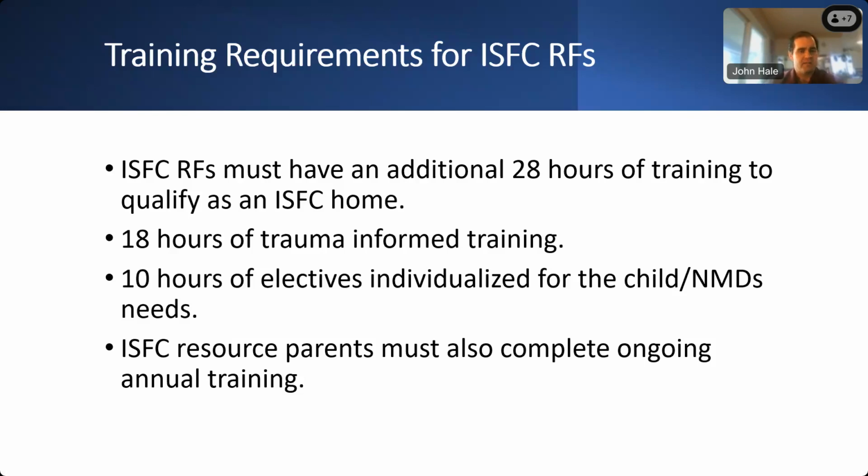ISFC resource parents must also complete ongoing annual training. So after a resource parent is approved for ISFC, there will need to be 12 hours of annual training that is individualized for the ISFC child or non-minor dependent's needs. Additionally, 12 hours of individualized training will need to be completed within 12 months after the initial placement of any ISFC child or non-minor dependent. Please note, additional training subject matter may be required by the county, depending on the particular needs of an eligible child.